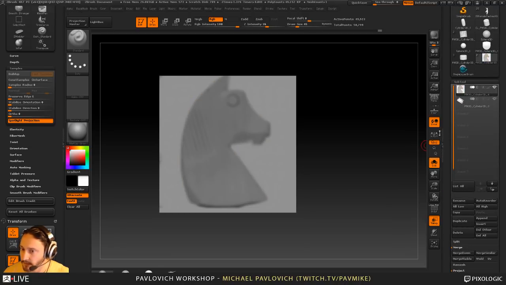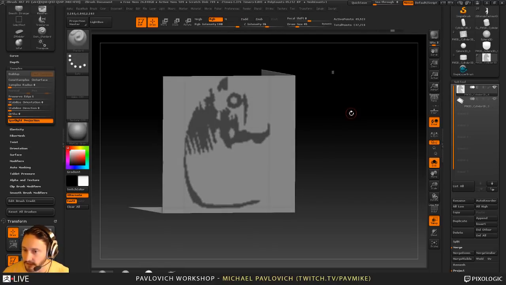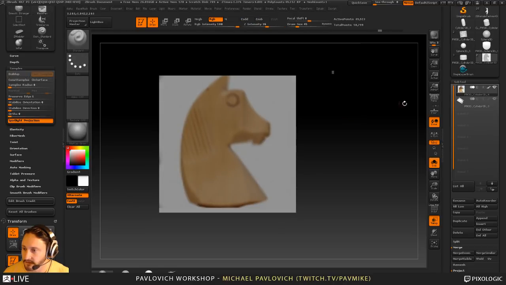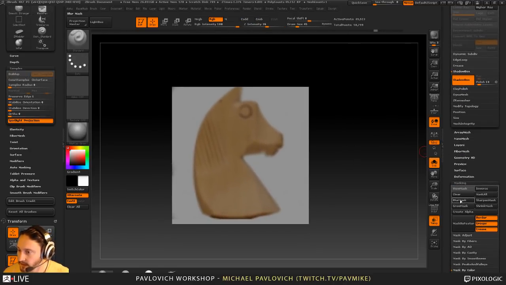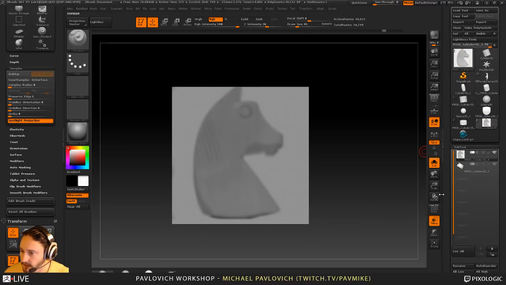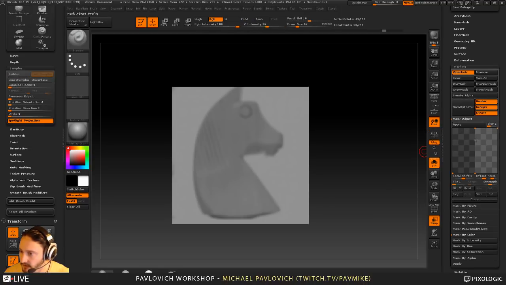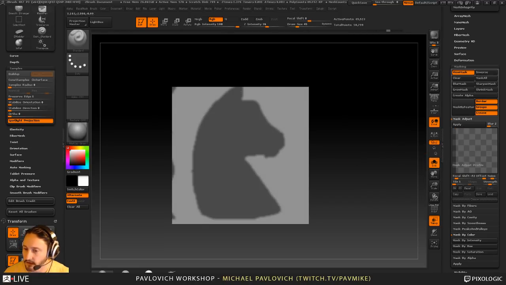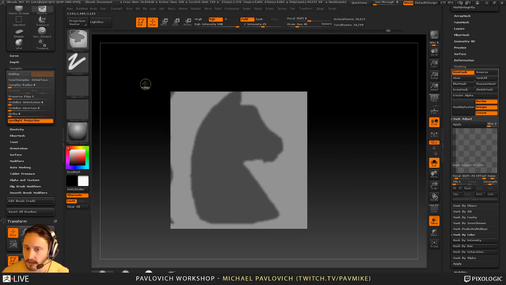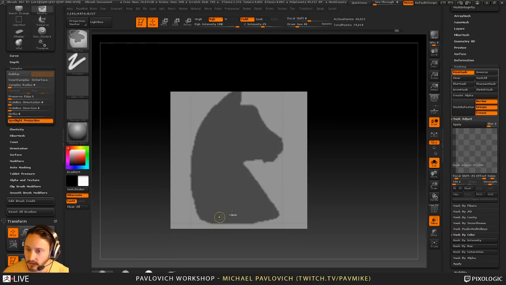Now, if I go down here and turn off my poly paint, you're going to see wherever the RGB was intense, it masked it. So if I do Control Alt, I can start modifying this mask as needed. But instead, what I'm going to do is mask by intensity, and I'm going to turn off my poly paint here, and go down here to mask adjust. And I'm going to take this profile here, and change this focal shift down to like negative 70 and hit apply. And that'll make that mask a little bit better. So now I can do Control Alt and unmask this.